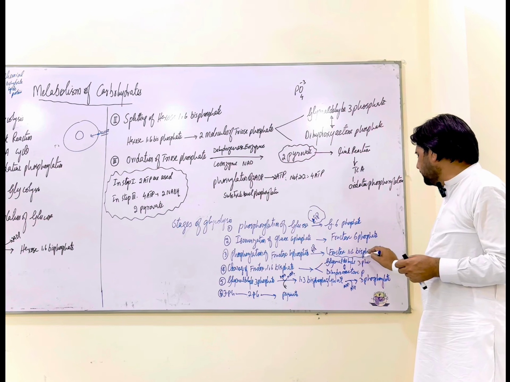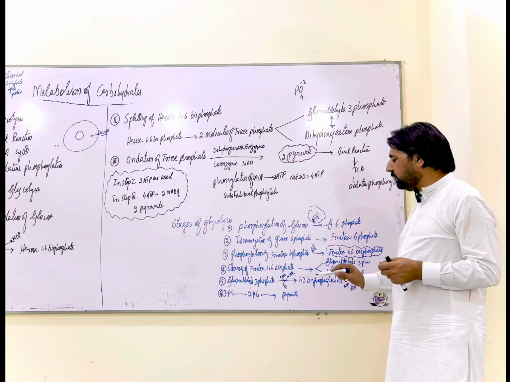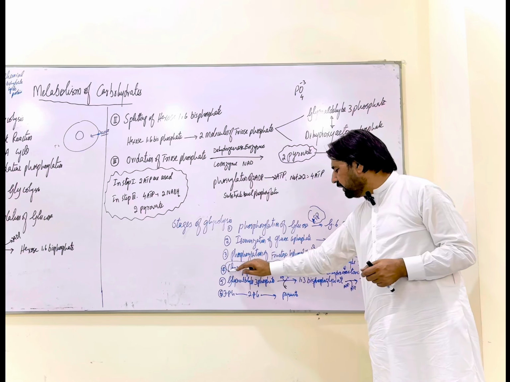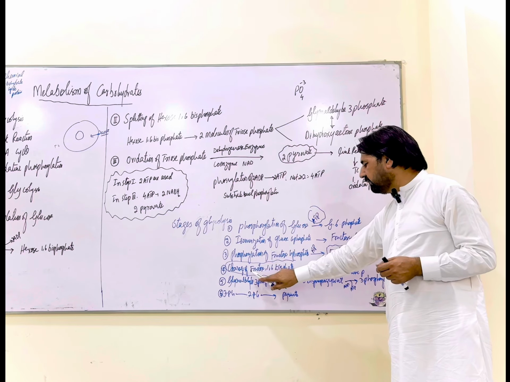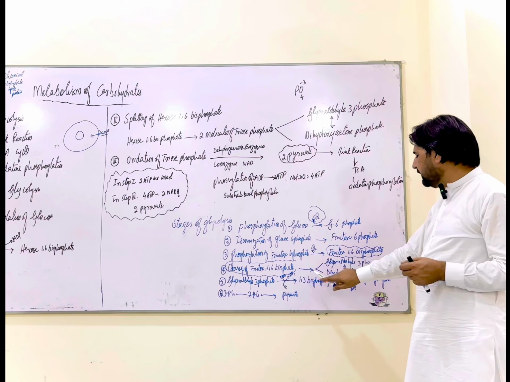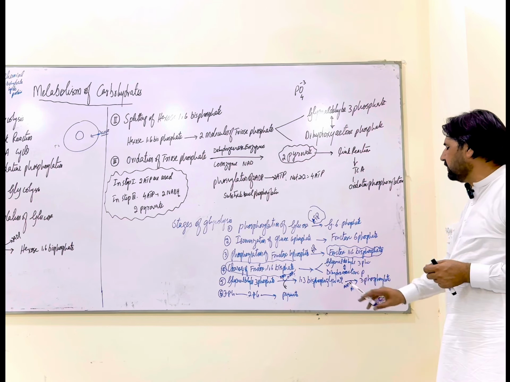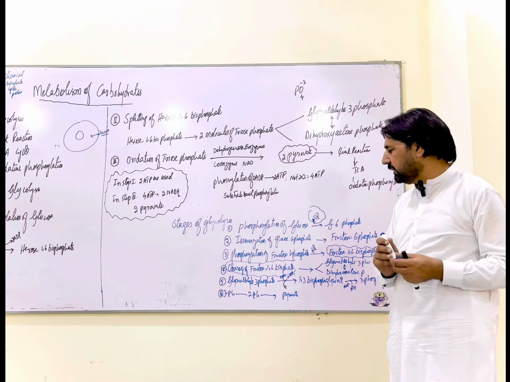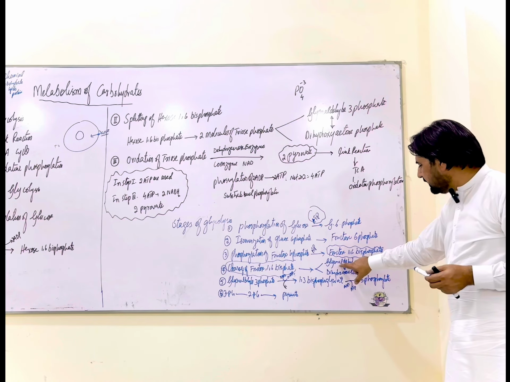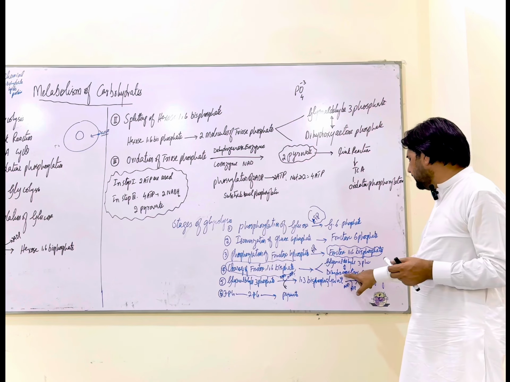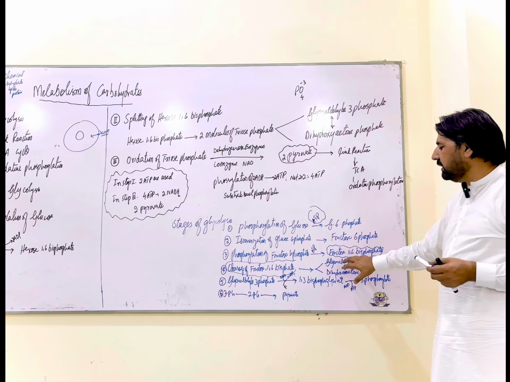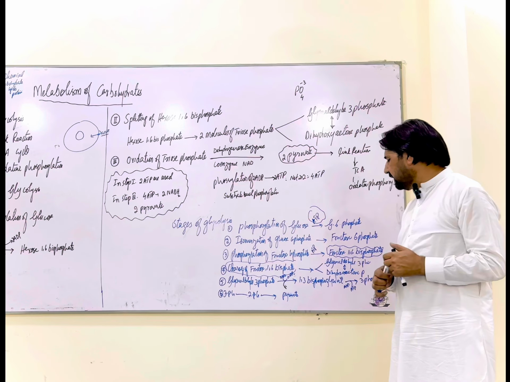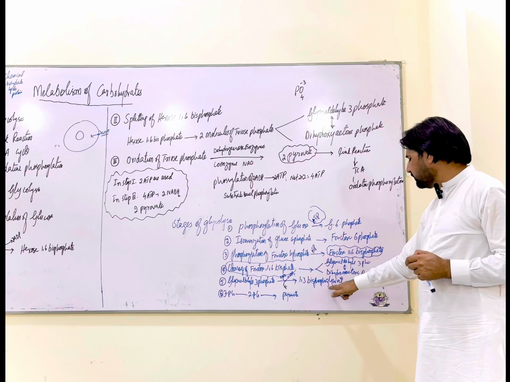Now this fructose 1,6-bisphosphate is a 6 carbon compound. It splits up into two molecules of trioses. Cleavage of fructose 1,6-bisphosphate takes place, and as a result glyceraldehyde 3-phosphate is produced, along with another molecule known as dihydroxyacetone phosphate. These two are interconvertible molecules. Now in stage 5, glyceraldehyde 3-phosphate is converted into 1,3-bisphosphoglycerate.